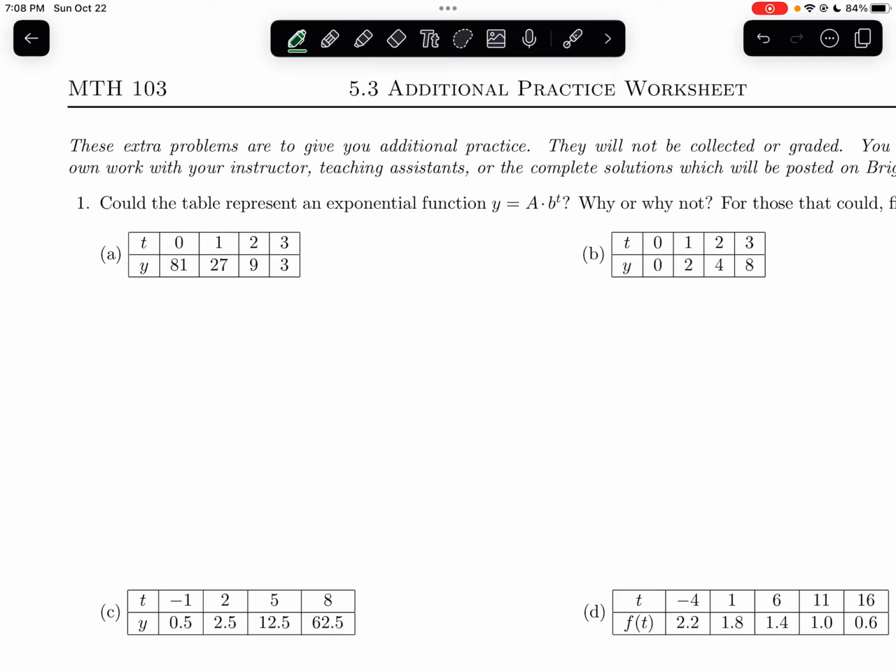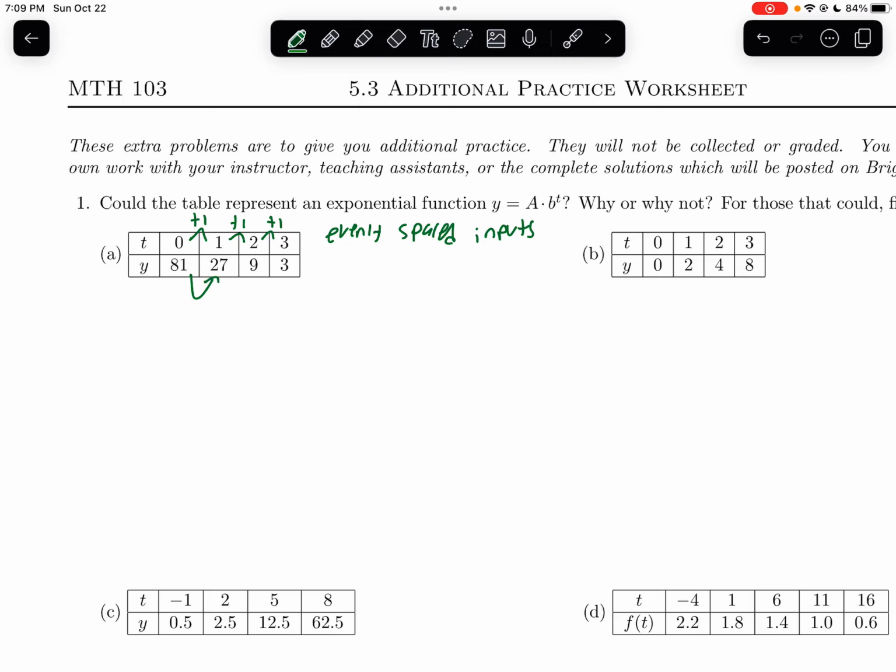So here you're asked to determine if these tables are exponential functions, and if they are, to find the formula. So the test for telling something is exponential, you would look at the change in inputs, which is you're adding 1 to all of these, so your change is 1, which means that you have evenly spaced inputs. It can be by any number. If it's 1, fine. And then you look at the ratio of consecutive outputs.